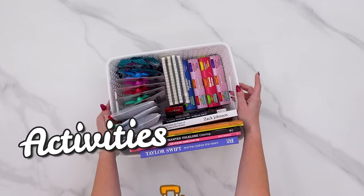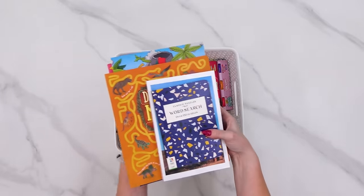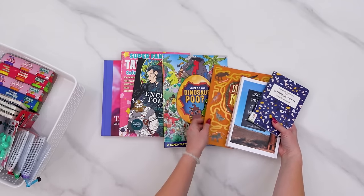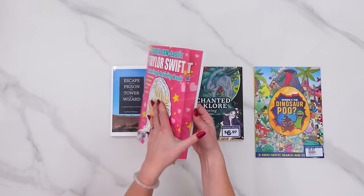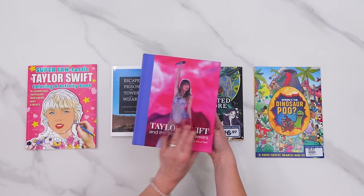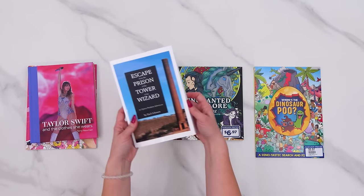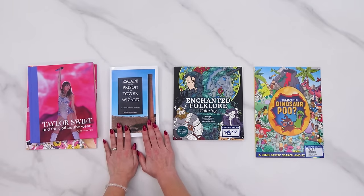Next up, let's talk about activities for the kids. When they were little, I used to pack so many activities for the plane and for our road trips too, but now that they're older they don't need as much to stay entertained. We actually took a trip to Books-A-Million and they each picked out a few things, and I also got a couple of things from the dollar store too. For books, Mackenzie chose this Taylor Swift coloring and activity book. She also picked this Taylor Swift in the Clothes She Wears book, but I'm thinking this is a little bit too heavy — she might leave that at home. Jackson chose this choose-your-own-adventure book, which I remember loving as a kid. Lily chose this coloring book with lots of fairies. And then Griffin chose a Where's Waldo-style book and one that's All Mazes.